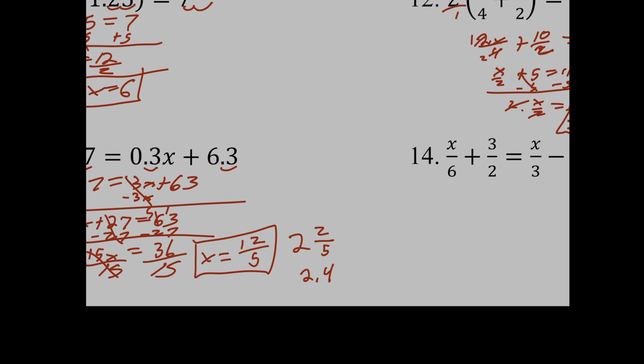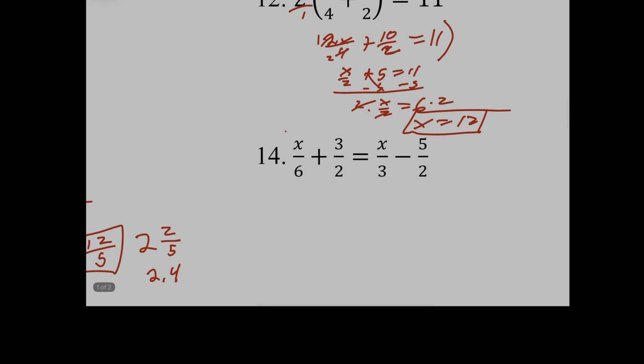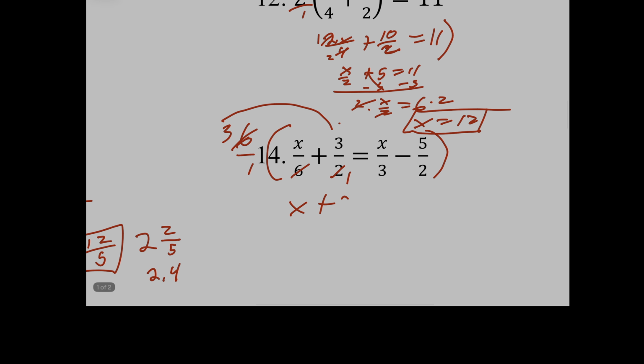Okay. Let's go to 14. All right, one where we could do some big multiplication. Remember, least common multiple. Take the biggest number, which is 6. Will the other 3 go in? And in this case, the answer is yeah, it will. So we're going to multiply everybody by a 6 over 1. These cancel out. I'm left with an x. Plus, now I'm going to go to this term. 2 goes into 2 once. 2 goes into 6 3 times. 3 times 3 is a 9. Equals. 3 goes in there once. 3 goes into 6 how many times? Twice. Now I'm going to go 2 times x and get a 2x.